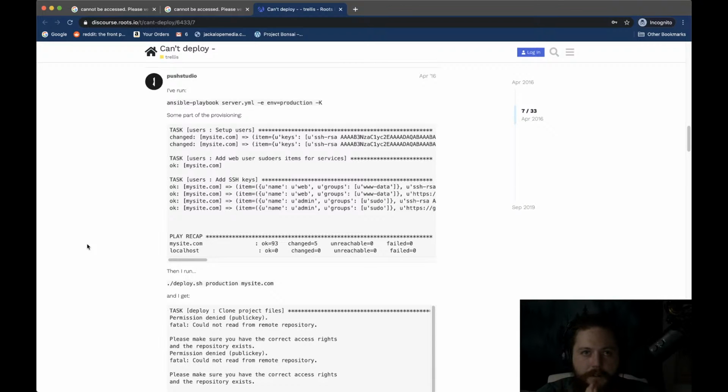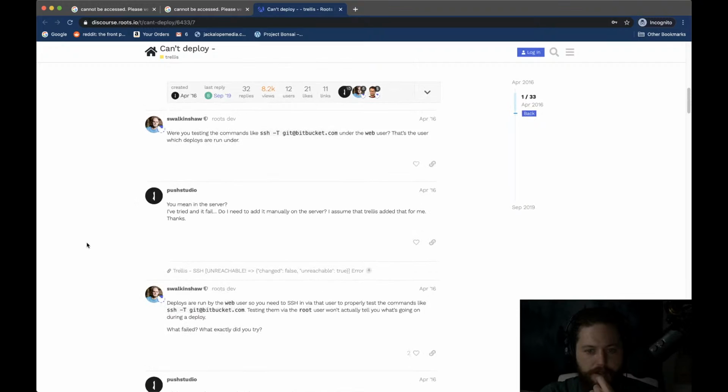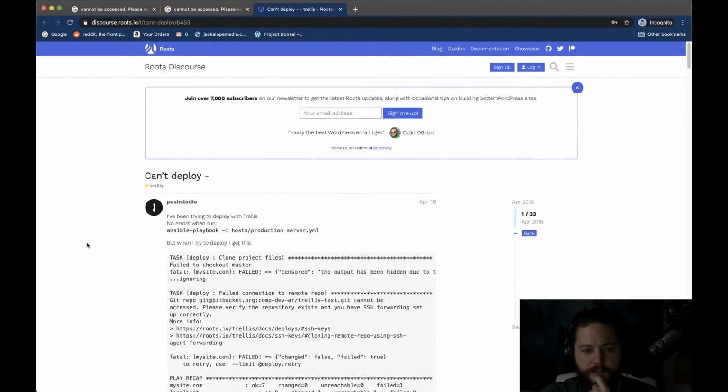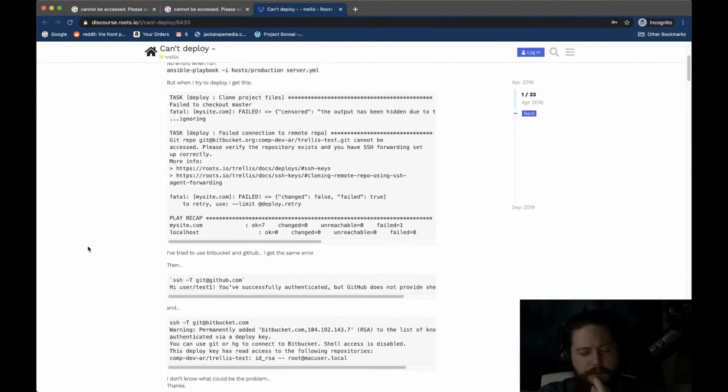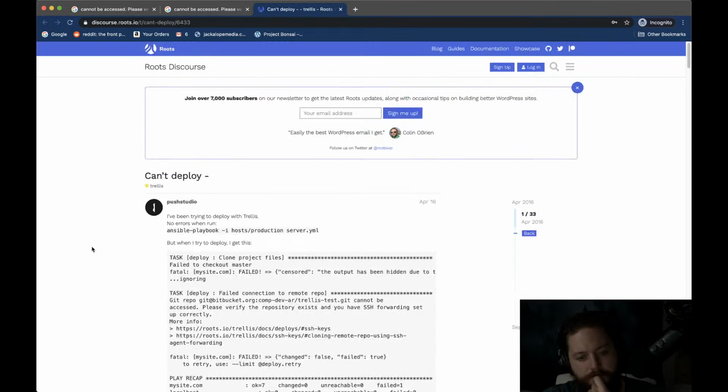That's, I think, where most people go wrong, because the Roots forum has been notoriously known for being kind of harsh. I've seen some blog posts, people saying that it has this kind of aura around it. I don't really think it's that way at all. I think people are really willing to help on that if they've seen that you've put a lot of effort into trying to fix it yourself. So I'm going to document that process.